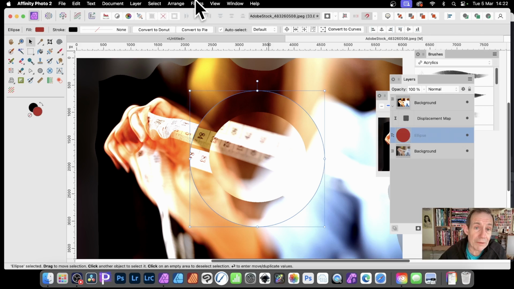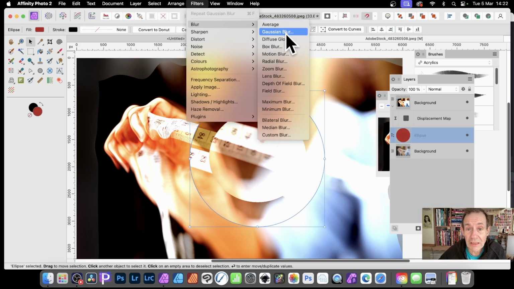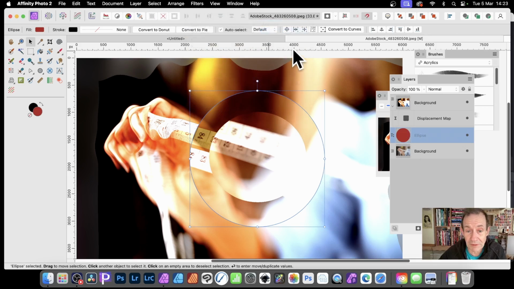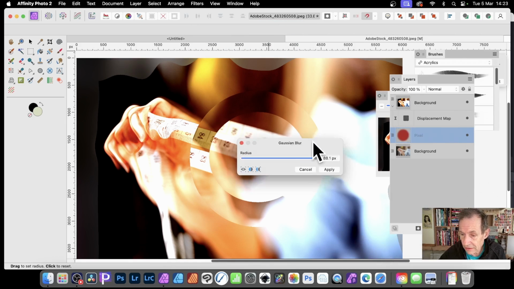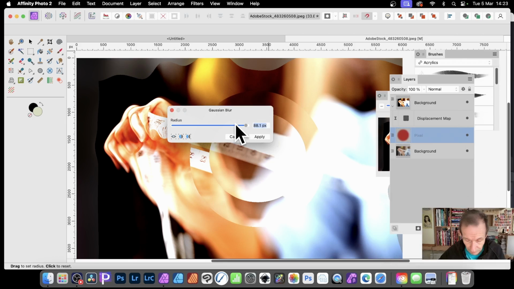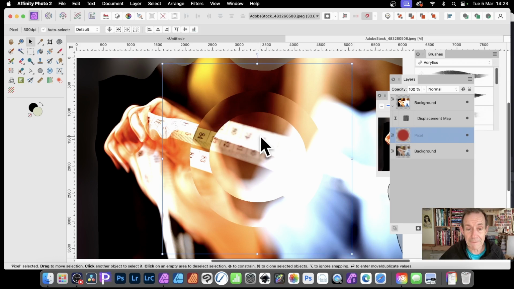Instead of using sharp, you can always go to filters, blur, and maybe go for Gaussian blur. You could use it across another one as well. And you can see now I've blurred it. Now I'm going to go for a bit more of a blur than that, maybe 200. Push it to 200, click apply. And you can see the blur effect there. Just very small, but you can see it.